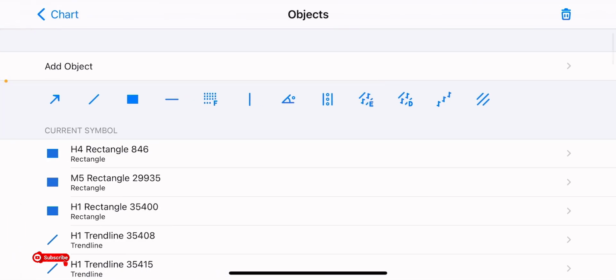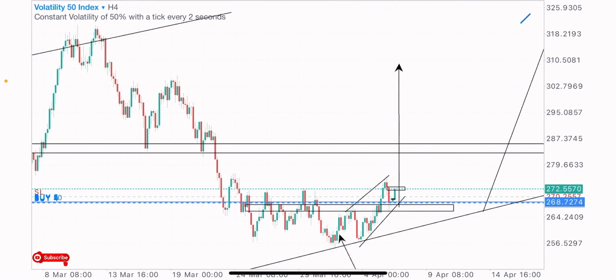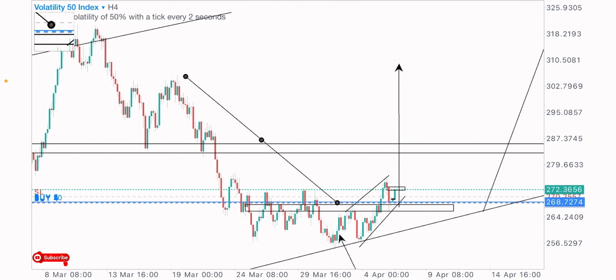So when I identified the market structure on the daily time frame, I still have to go lower because I can't get into the trade on a daily time frame or the weekly time frame. I still have to analyze down to a lower time frame for my good entry zones and my good entry levels.